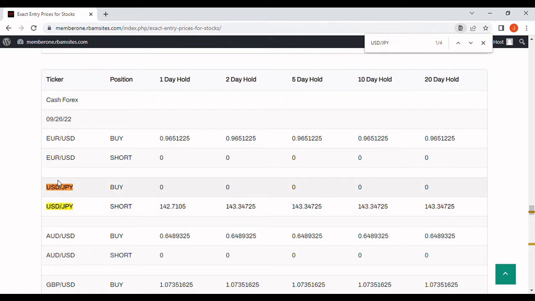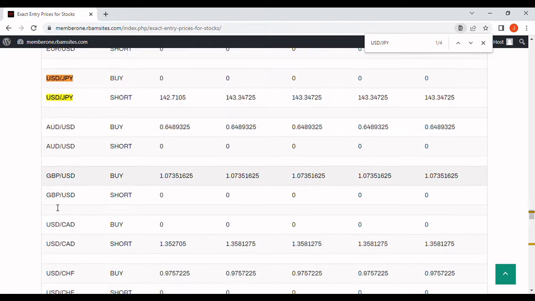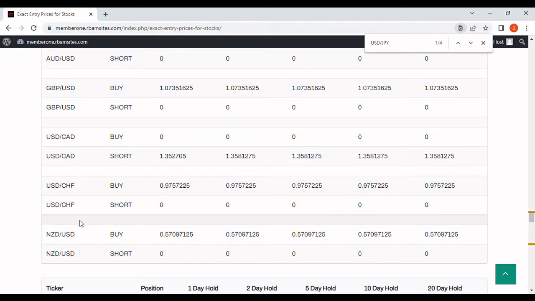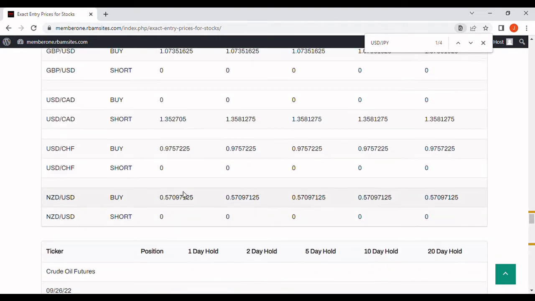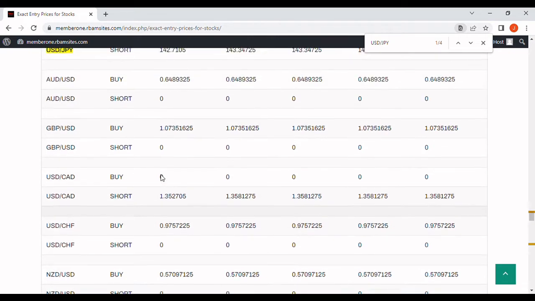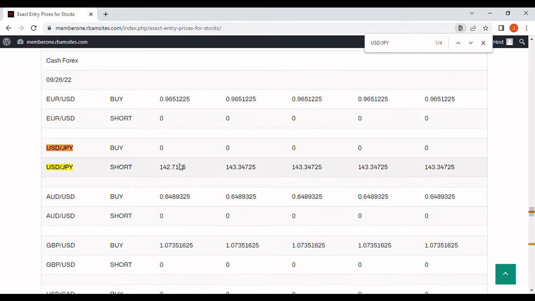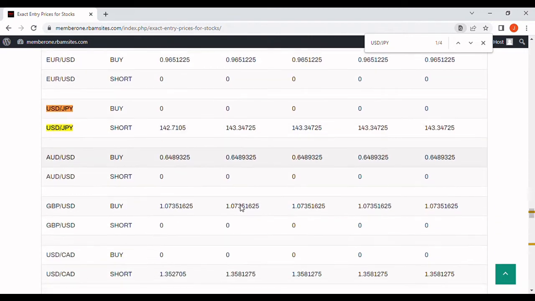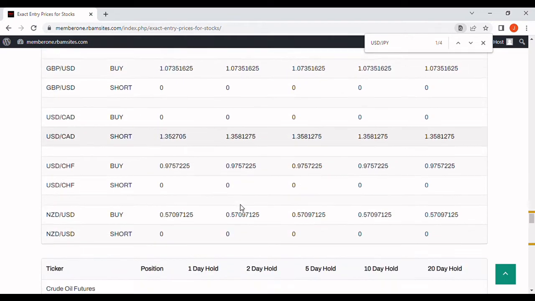We cover the yen, we cover the euro, we cover the Aussie dollar, the British pound, the Canadian dollar, the Swiss franc, and we cover the New Zealand dollar. And you'll notice we have buys or shorts every day for each pair. We have one or the other for each pair, and again, the 5 different holding periods. So when you compare algo trading versus FOREX, we're looking at a way to see all of the major pairs in just 15 or 20 seconds here.